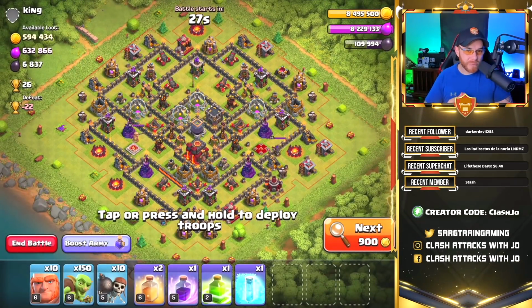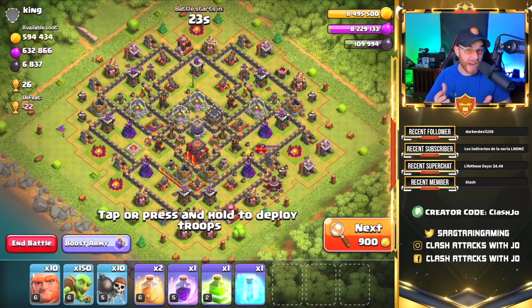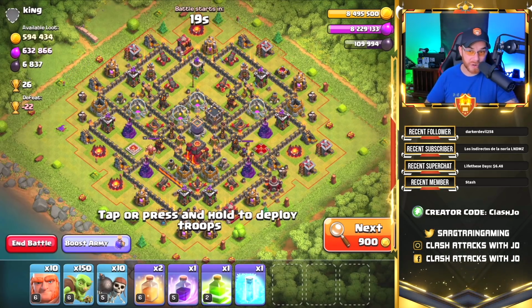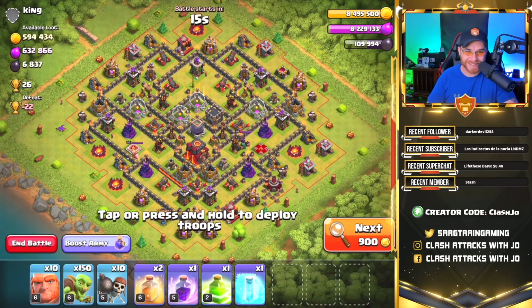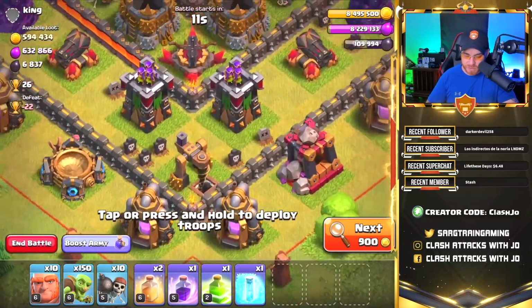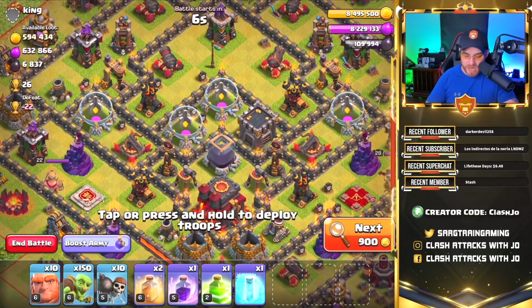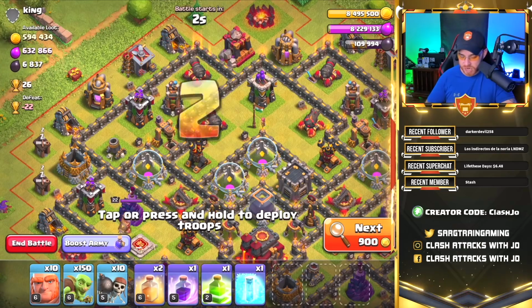Okay, so maybe every base might have been a little bit of an exaggeration, but this one is actually really nice. 594,000 gold, 632,000 elixir, and 6.8 thousand dark elixir. My gosh, man, this is crazy. This is just crazy. All right, so we got dark elixir down here in the drill. We got drills up here. We're using goblins. We need to try to get the win.